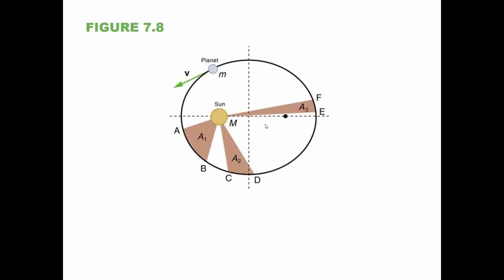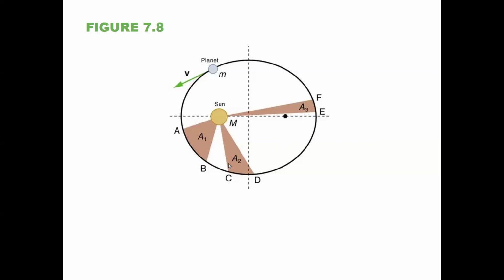So let's look at what we have here. Here we obviously know that the area of all of these triangles is the same, even though they don't look like they are equal, they actually are. And the time to go from A to B is equal to the time from C to D, equal to the time from E to F. That does not mean the arc length is the same. Obviously, AB is longer than CD, which is longer than EF, but the time taken for them is the same.